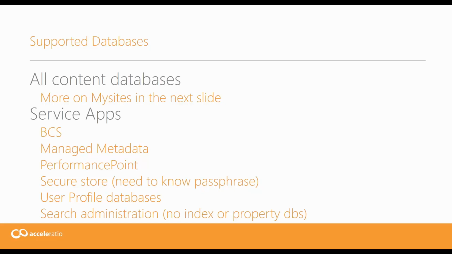BCS, also known as the BDC in 2007, is where you store credentials for SharePoint to access other places. That comes right over. With all of the service apps, the way that you upgrade is you bring your database over. You take your BCS database or your Secure Store database from 2013, restore it into your 2016 SQL instance. So hopefully you're using different SQL instances for each farm. That is a Todd Klindt approved best practice.